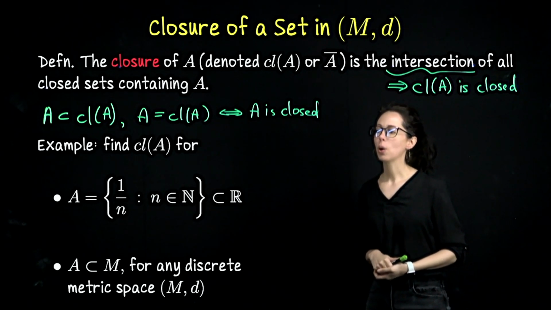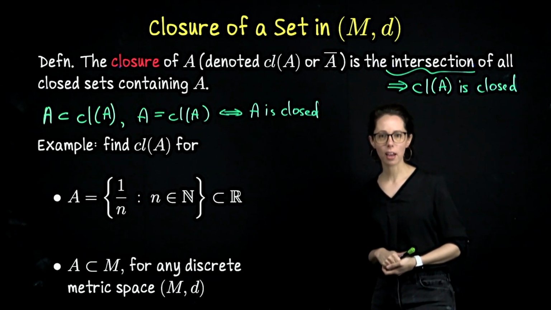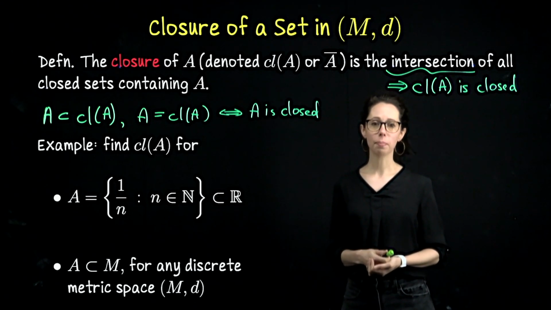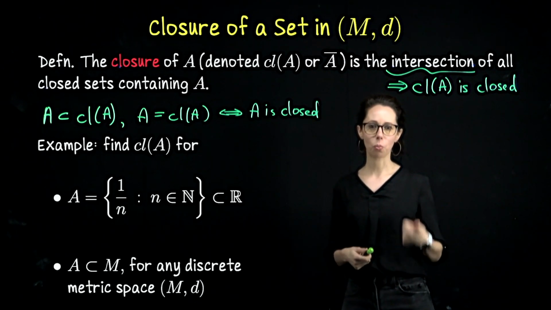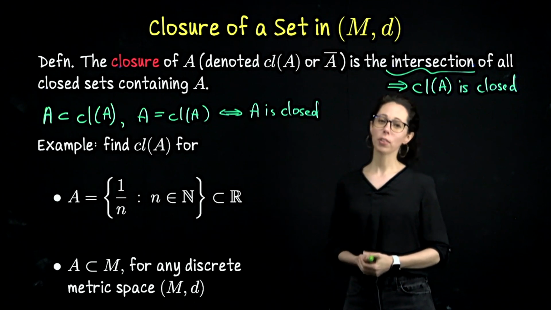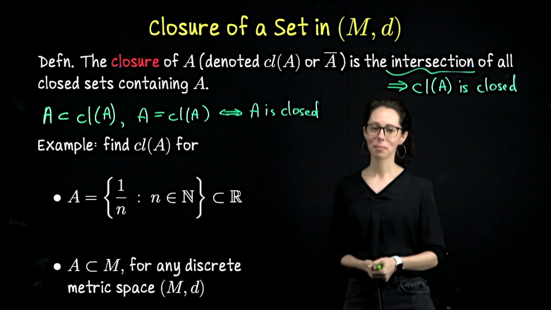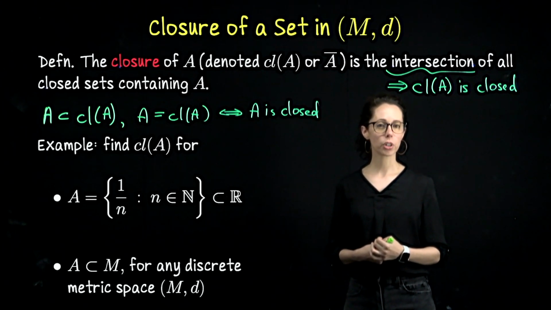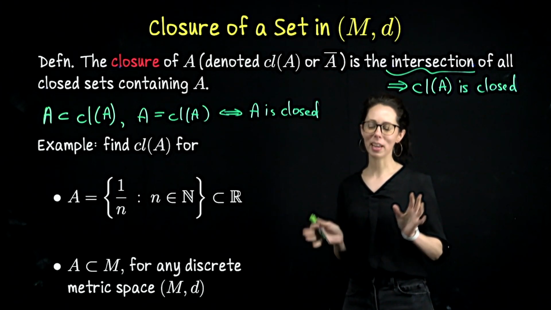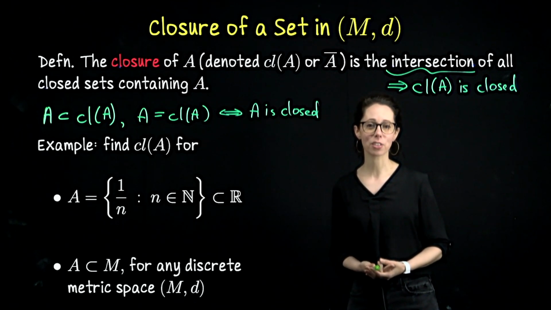So the first one, we want to consider this Archimedean set, it's a subset of R, and the members of the set look like numbers of the form 1 over n. So 1, a half, a third, a fourth, a fifth. We've looked at this set a couple of times. I'm going to give you a systematic way to show what the closure of this set must be in a moment, but take a minute, just experiment with this. What do you think the answer should be?